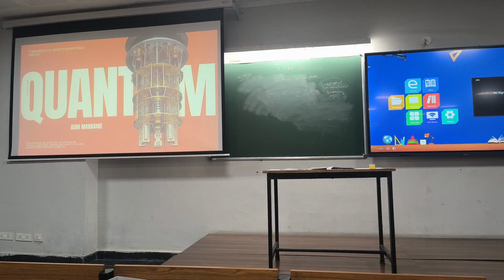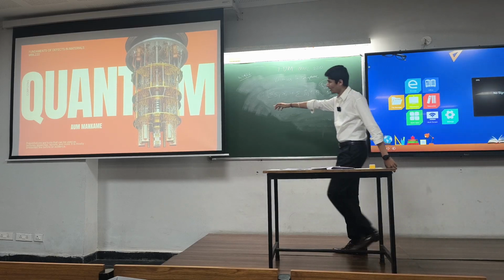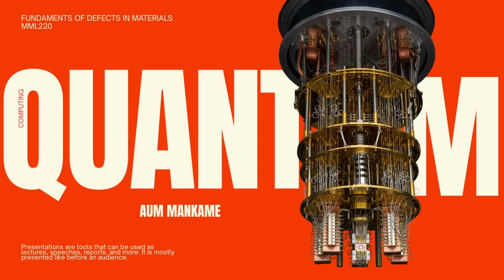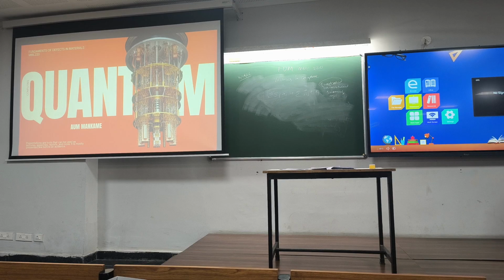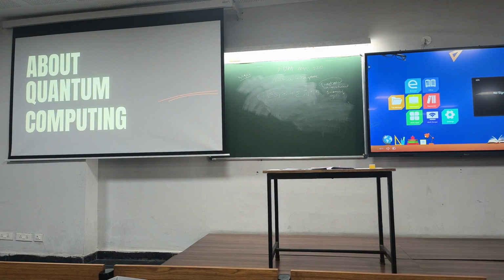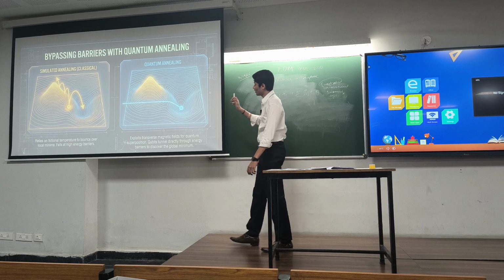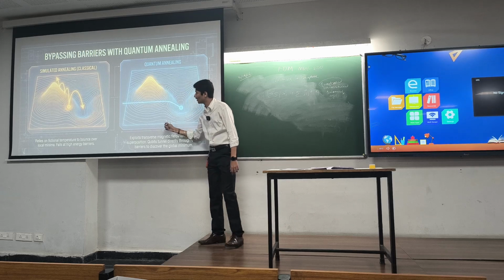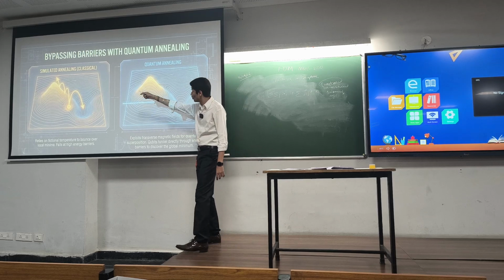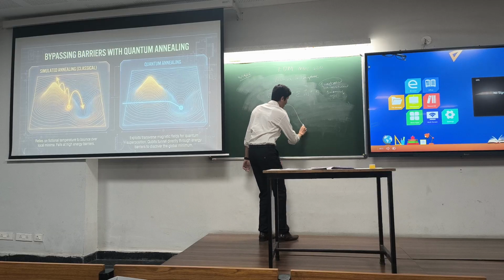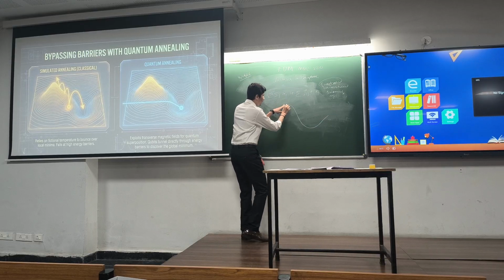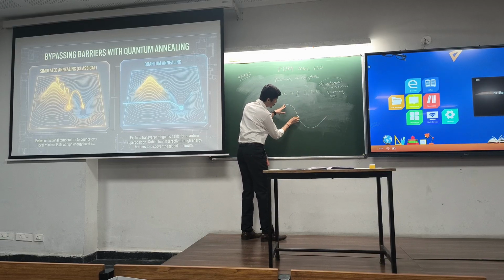Now coming very quickly onto the quantum side of the part. You can see here this is a quantum computer, and at the end you have a Josephson junction where the computing takes place, just to keep a picture of what it is. If you have to understand quantum computing, you have to look at this. How and why is the quantum processing or optimization faster? Because if we have two minima, let us say you have a curve like this, you are going from one point to another computing.